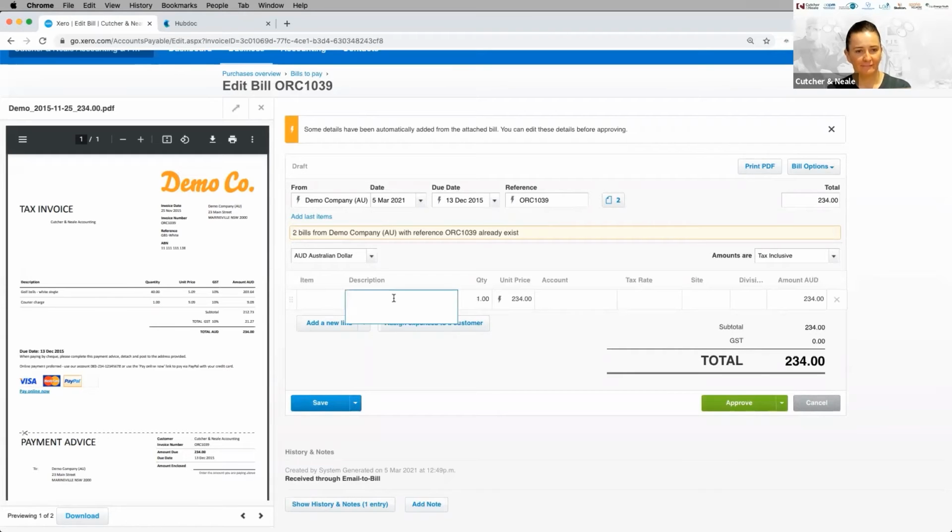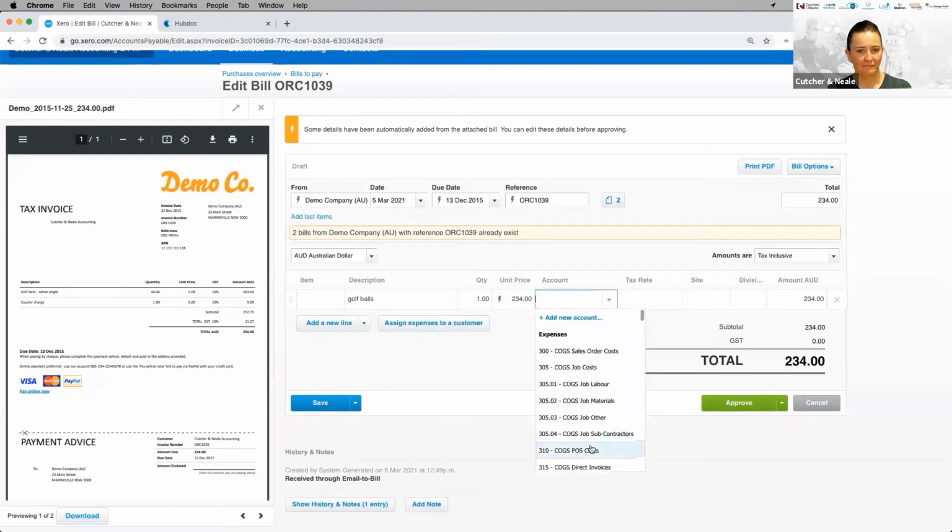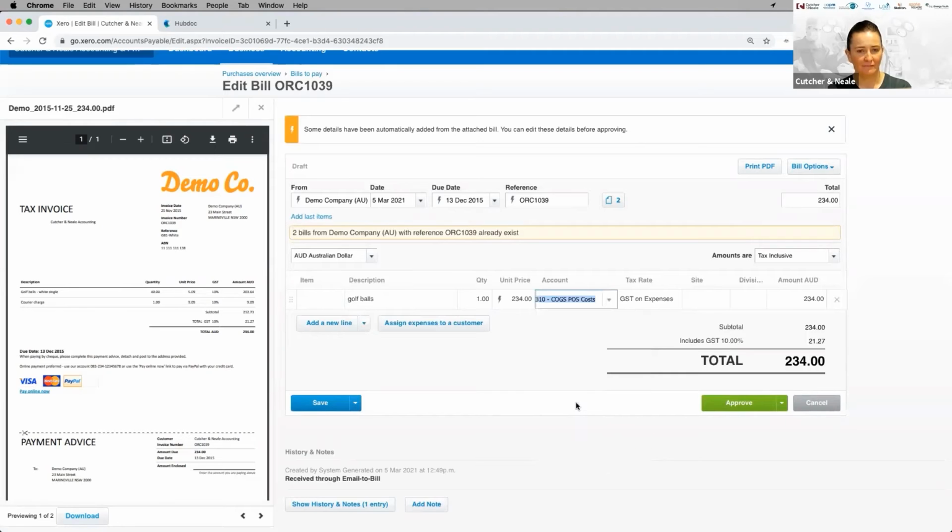So then all you really need to do is just review the description. Keep in mind, now we've got that side by side and that source document attached, the description may not need to be as in depth as it probably used to be because you have that attachment right here. So you can very simply just put, I'm just going to put golf balls, if I can type, golf balls in as my description. And then we just need to select the account code. I'm just going to select again. Tax rate, just select the tax rate. So I'm going to accept the default.